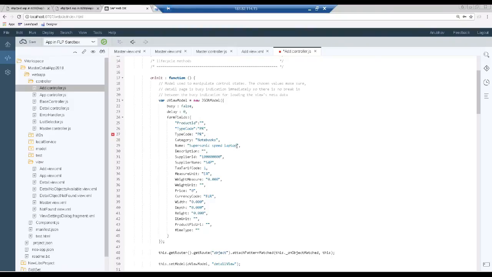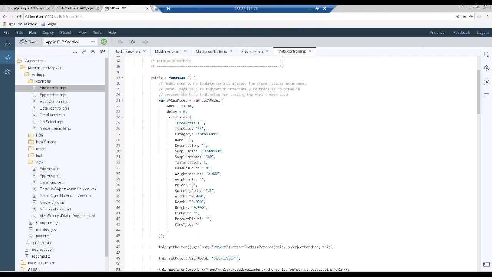Okay. So then we have name, description. We leave category and type code as it is. We don't touch it. We just need something which is noticeable when it gets created. So product ID I'm using, and name, description, price, currency. 5 fields will be created on the UI. Now let me also put these properties inside double quotes so that we can follow proper JSON convention. So that's a good activity. It's pretty standard to create JSON by putting things in double quotes.